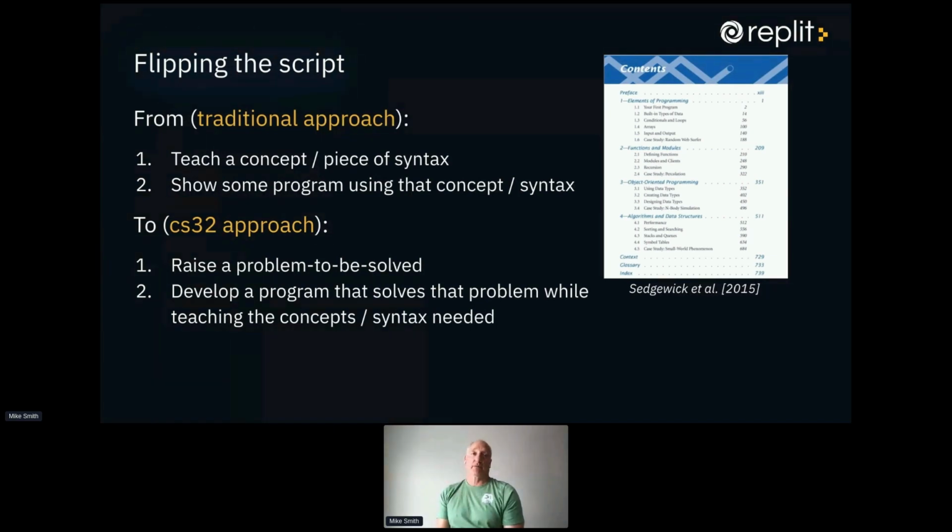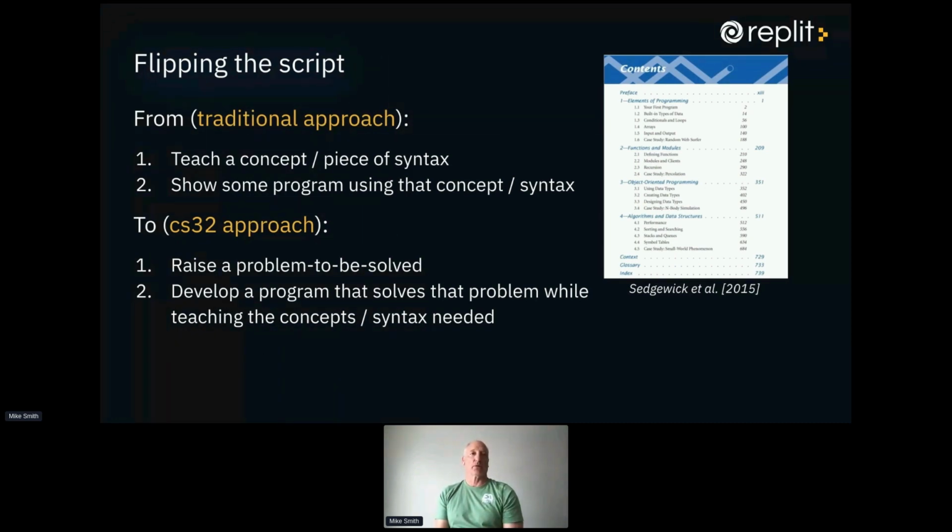And as you can see by looking at this table of contents, the organizational form is clearly on concepts and pieces of syntax, right? Example, in section 1.3, we're going to learn how to express conditionals and loops in Python. Some students are excited about that. Others are like, okay, but why? Right? And then again, I really like this book because it eventually comes at the end to give a real life problem.